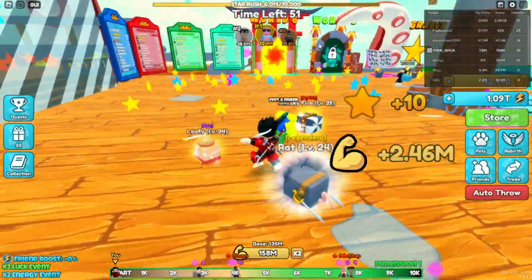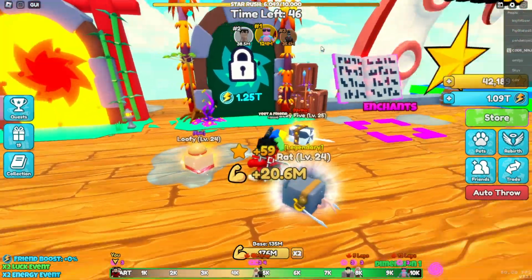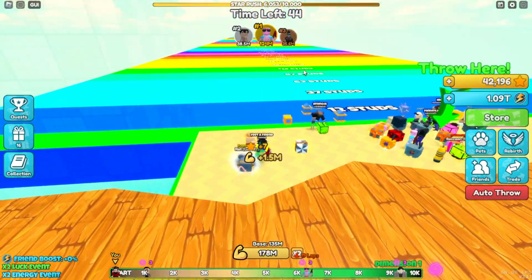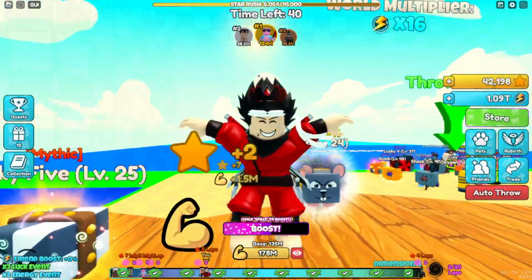575 billion energy. Okay, we got 75 billion energy. We got a bunch of billion. I can't unlock the next area. Let me just throw my friend. August 1st is the big return, guys.